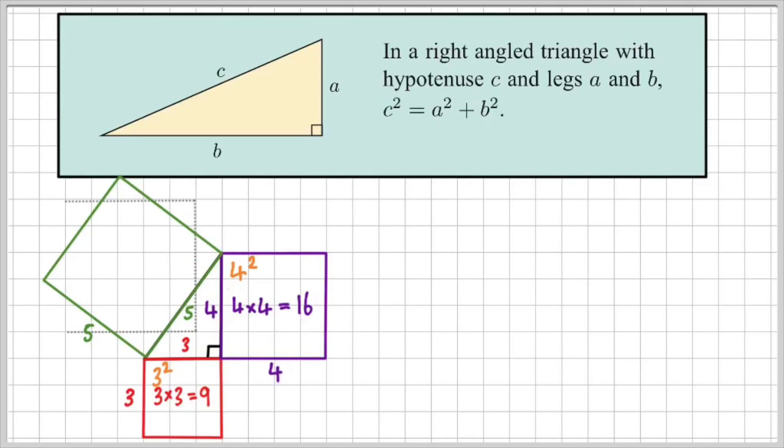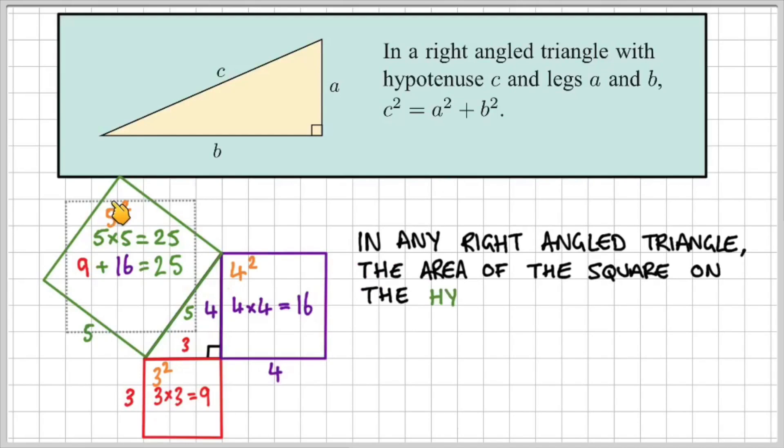Must add up to give me the square of C. Now that's a 5 by 5 square. I'm just going to rotate it so you can actually see that it's 5 units across and 5 units down. So that would give me 5 times 5, which is equal to 25. But you'd notice that that's also the same as 9 plus 16, because 9 plus 16 gives me 25. So this formula then says that the square of A plus the square of B adds up to give me the square of C.